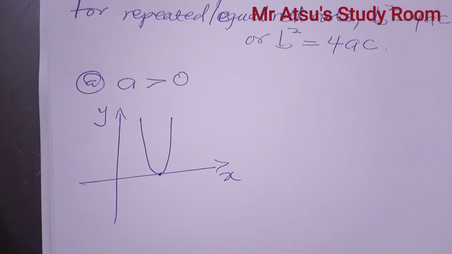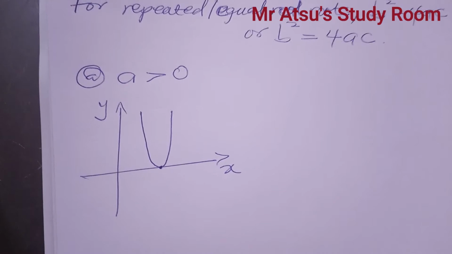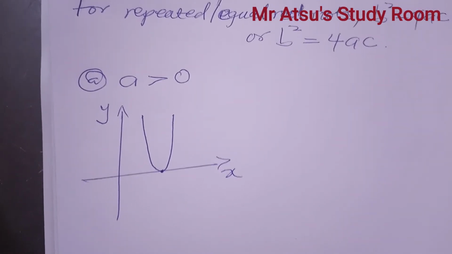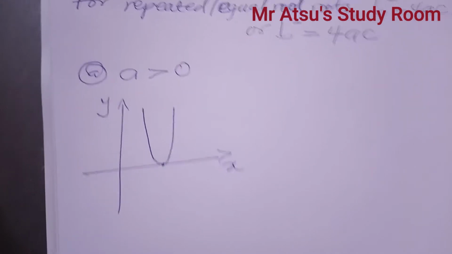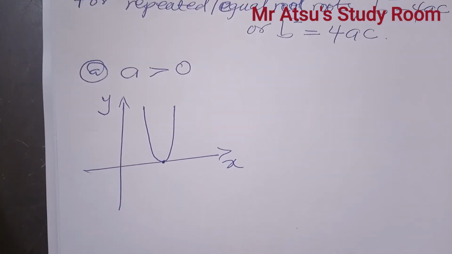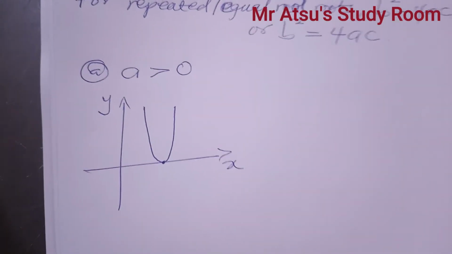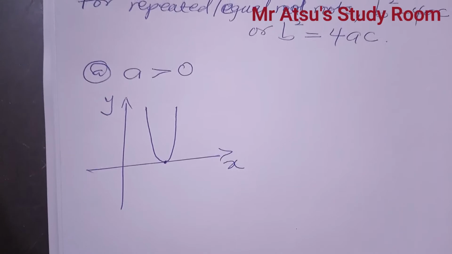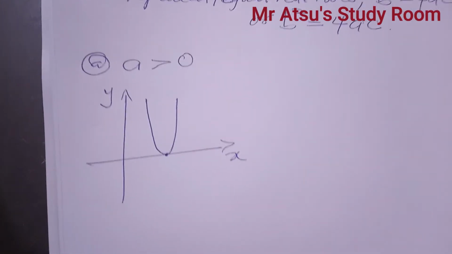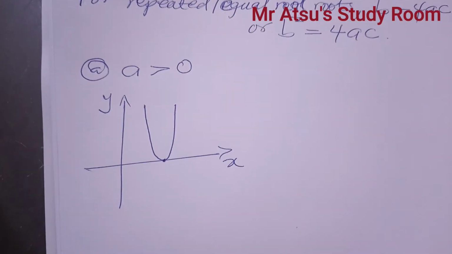So you can see that in some of the questions, they will tell you to find a missing value if the x-axis is a tangent to the graph or the x-axis is the tangent to the curve. You get that? It means that indirectly they are telling you that the equation has repeated root, because with repeated root it will not cut, it will only touch it.